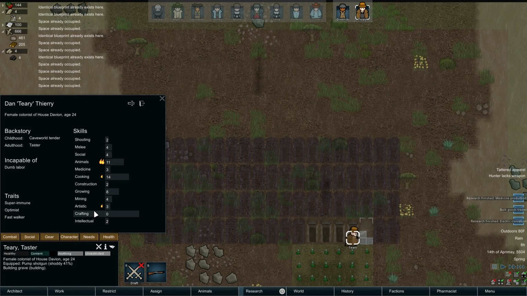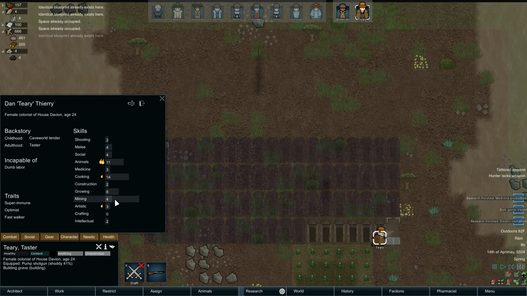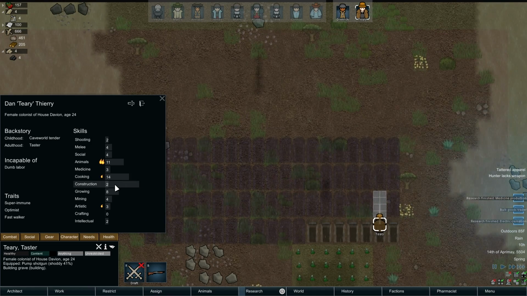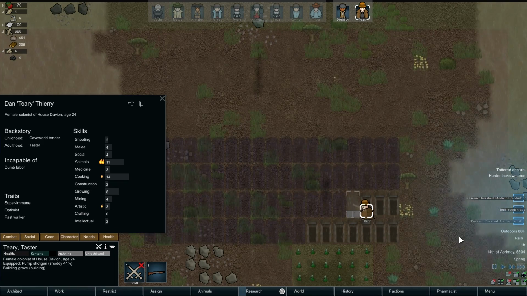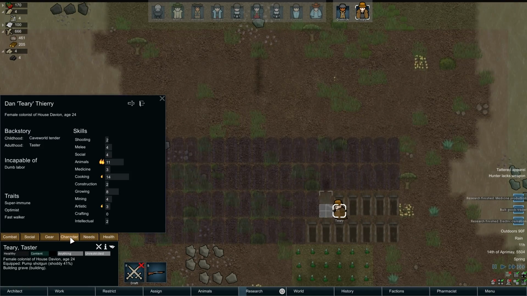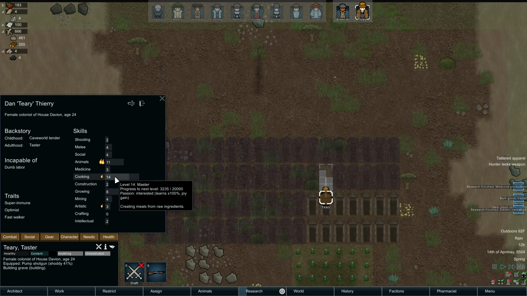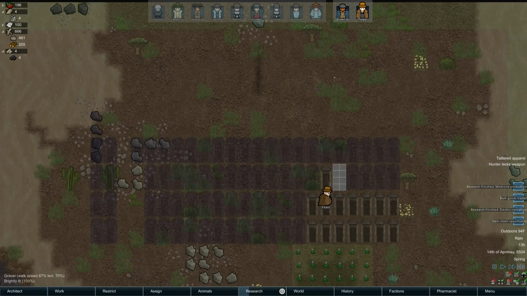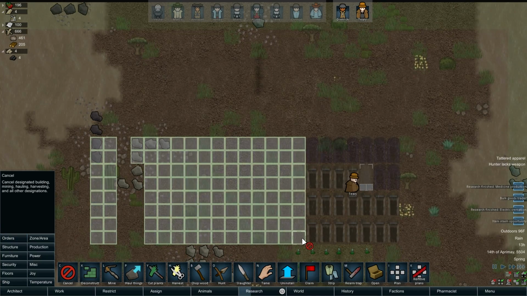I believe, Tiri, this levels your construction, right? 703. Oh, it doesn't? I could have sworn this did. What is it? Well, what? It doesn't raise your construction? Could have sworn it did. Oh. Okay. I could have sworn I've done this before and then it worked.